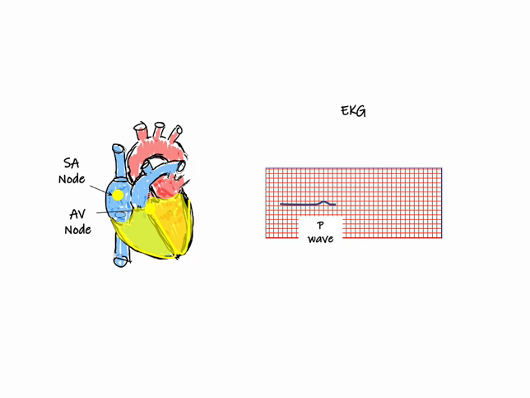Now, the ventricular muscle is much larger than the atrial muscle. So there's lots of depolarization going on here, and so we should expect to see a much larger change on the EKG. And indeed we do. And the depolarization of the ventricle is represented on the EKG by what we call the QRS complex. So this is the P wave. This would be the QRS complex.